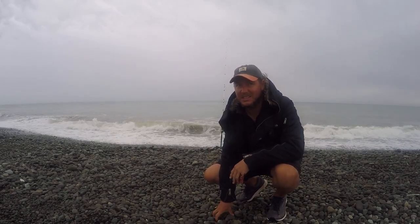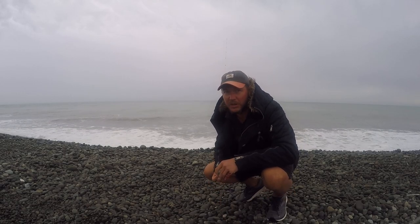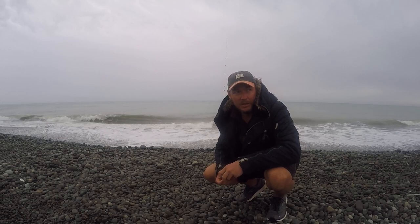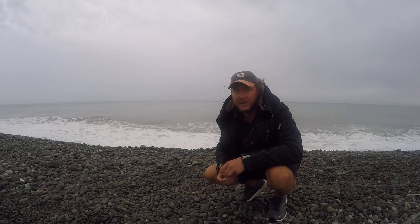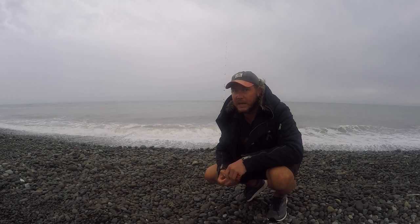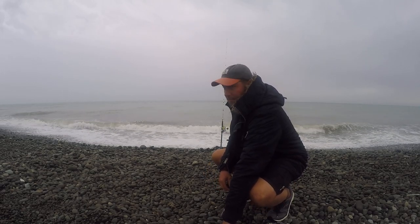Getting little bites. Sort of sharks, spiny dogfish, and small toads sort of chewing at it. But nothing huge yet. But I hope that's going to improve as we get near the top of the tide and the light starts to go. So we've got plenty of bait left. Fingers crossed.